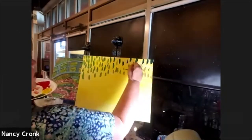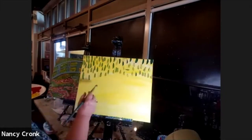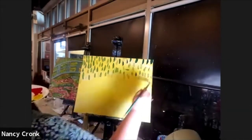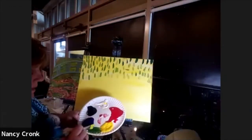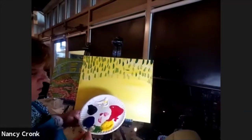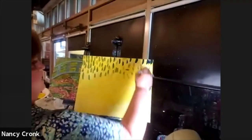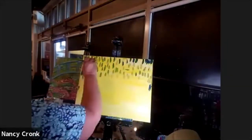So I'm just putting on some vertical marks. Now I don't know what kind of plant that is back there, but it's something that grows up and down more than side to side. Now, one thing that I like to do is I like to make the tops and sides and corners a little darker than the center.